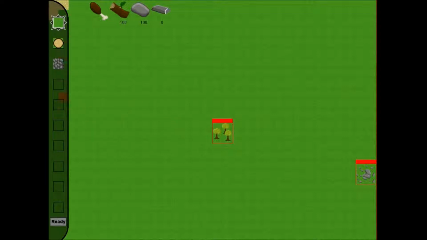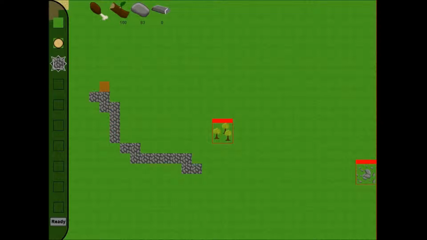So these are different tiles over on the side, and I will click on one of them. I'll click on the stone tile, and anywhere in the world you can click and drag to draw with that tile. And as you can see, it used some of my stone resources. So these are the 4 resources that the entire game is based off of. You have food, wood, stone, and metal. And these different resources can be used to build anything in the game.